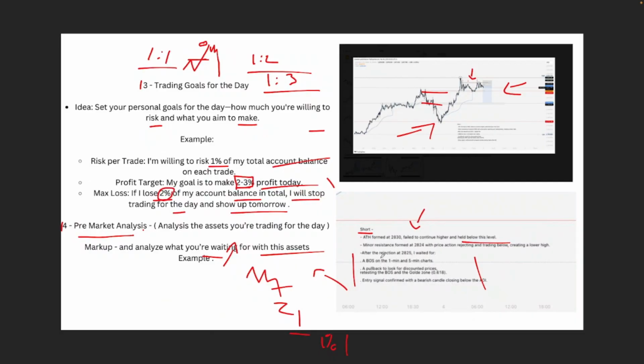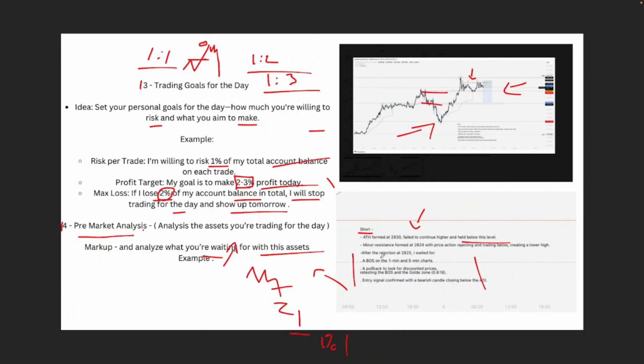Journal every single trade. Here's why journaling is very important. Let's say you guys take a loss. You guys need to write down why you took a loss. Oh, I took a loss because I did not wait for price action to close above these zones. Then you write that as a note. So the next time you guys see the same exact setup, you guys are going to wait for that.